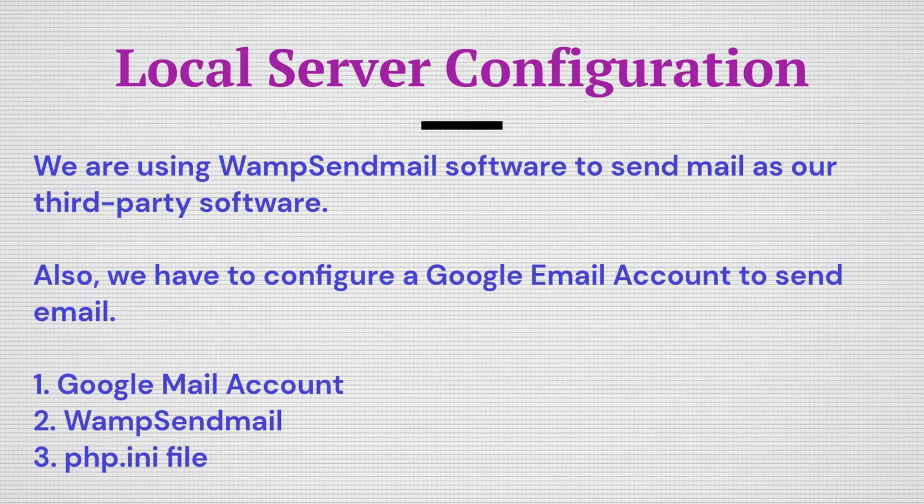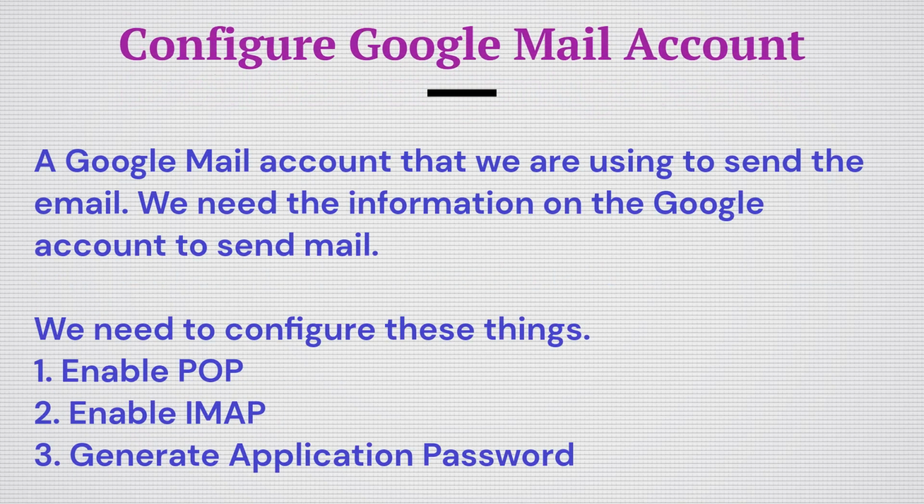This software has to integrate with the WAMP server. We are using WampSendmail software to send mail as our third-party software. Again, we need a Google email account and its information to make the software work. So, we need to use and configure 3 things to complete the task. 1. Google Mail account. 2. WampSendmail. 3. php.ini file. A Google Mail account is what we are using to send the email.